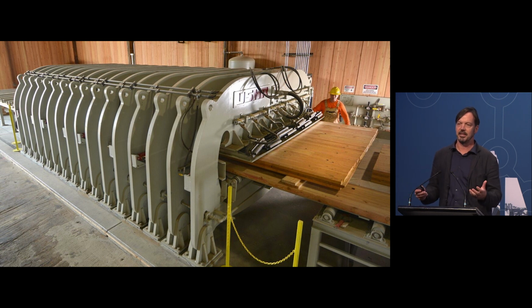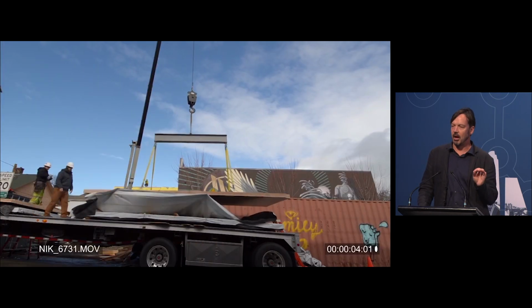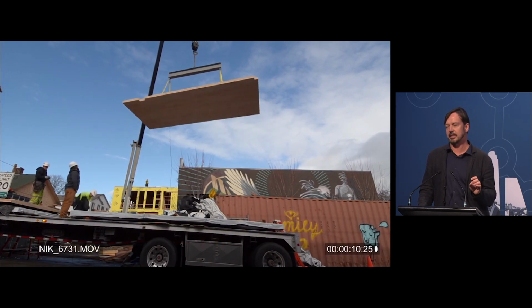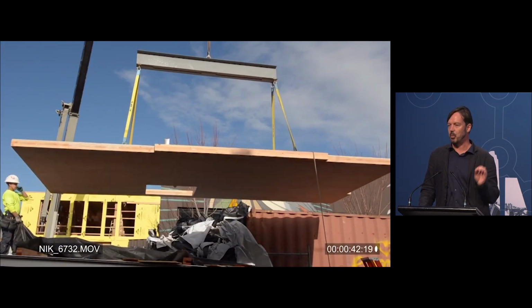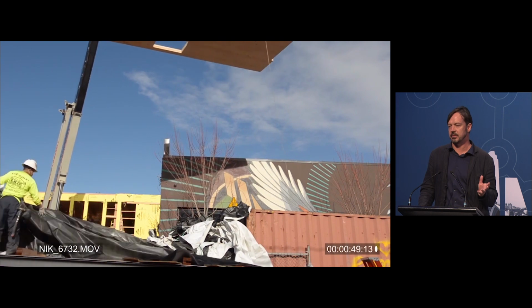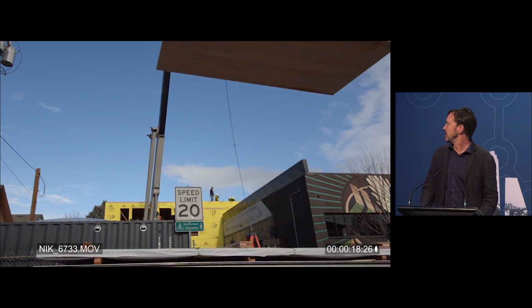It's a little different than starting with the most optimized layout for office. It was really saying, how can we be the most efficient in using this material to actually make it happen? So this is actually one floor arriving on site. It left Southern Oregon at 6 a.m., arrived on our site at 9 a.m., and by around 1 p.m., we placed 4,000 square feet of flooring. So that's around 400 square meters.